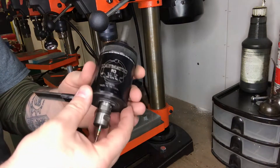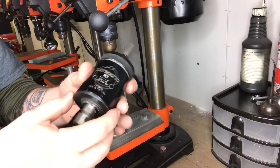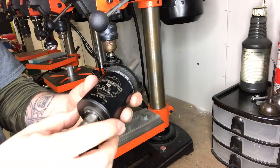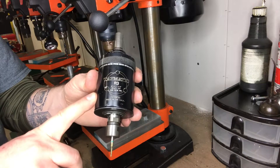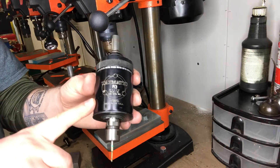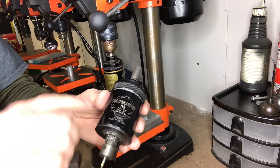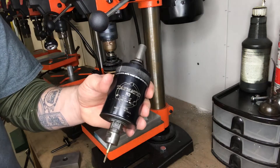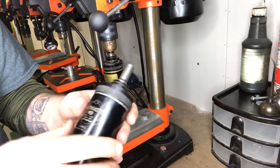When you're getting Tapmatic units used you don't really know how worn out they are, so if you buy them on eBay beware that sometimes the clutches are more worn out than others. Also be cautious that if you need them rebuilt it's expensive, and depending on how old they are, Tapmatic may not have replacement parts. They told me they might not even have the parts, and you'd still have to pay labor just to tear it apart to find out.